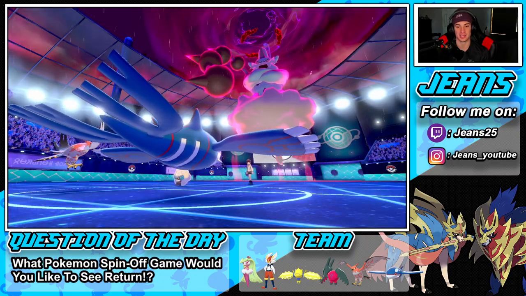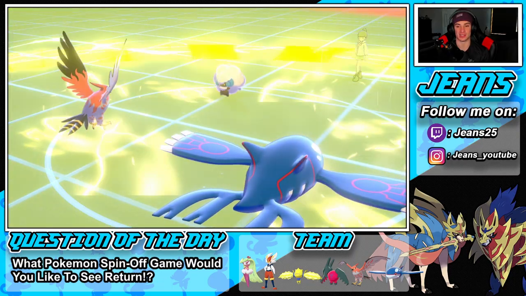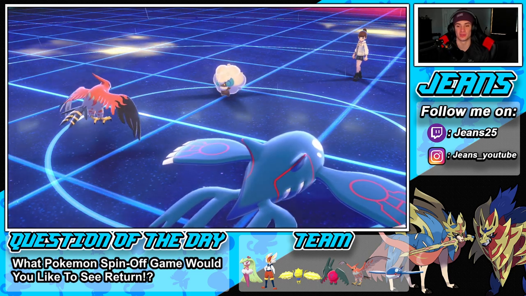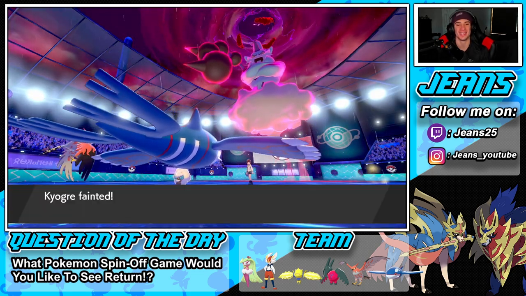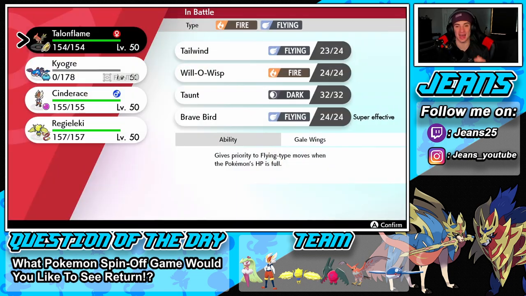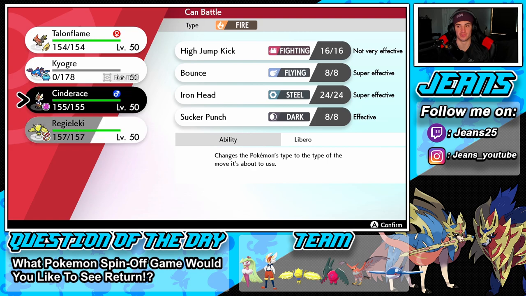Rest easy, buddy. Rest easy, giant legendary tadpole kind of thingy. I don't even know what you are. Whale? I don't know. Kyogre. But he's gone. He's gone. Tears rolling down my eyes. They have played by us.